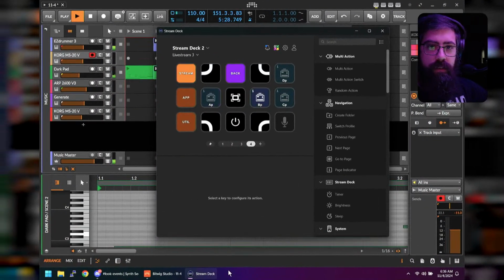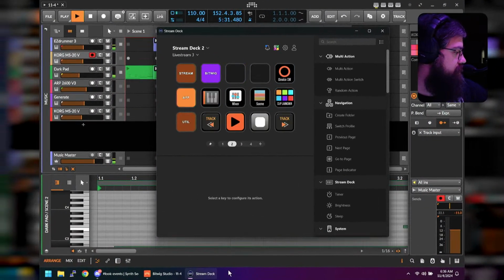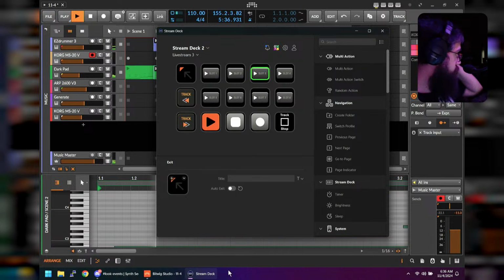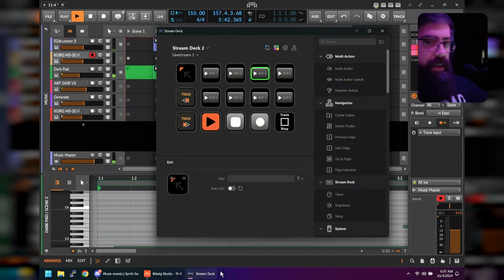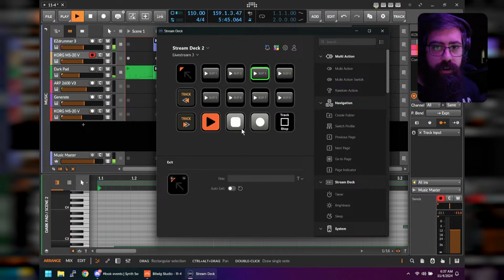Alright, so back here in Stream Deck, sorry guys. In my Stream Deck here, I have it set up where I can launch clips and scenes. In this case, I'm in clip launch mode, so this will allow me to record clips here. So I can just hit record enable, and then when I press one of these slots, it'll record in the slot in Bitwig. So we can close this, or I'll put it down in the corner so you guys can see it still.